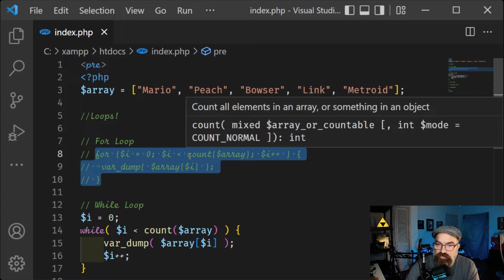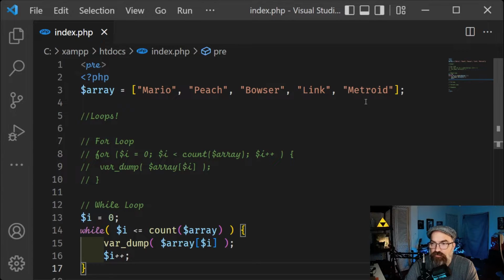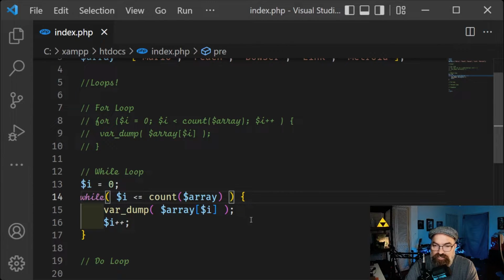Okay. And if we go back, now you got to be careful though, because if you were to have made this less than or equal to count, what's going to happen is it's going to increase over what the array can handle, because obviously it's going to go up to 0, 1, 2, 3, 4, 5. But if you notice that there isn't a fifth value in here, so that's why you'd want to make sure your condition is less than the count, because this is just going to give you the value. But you got to remember that the index on an array is always going to start at 0. Hence the reason why when you loop through this the first time, it's going, okay, I is equal to 0. So it's getting the 0 index inside the array.